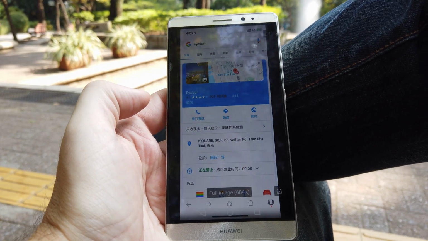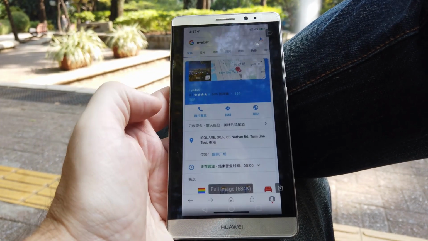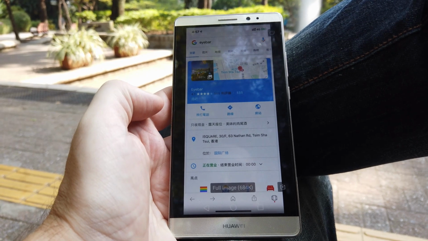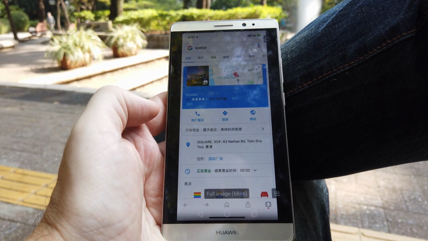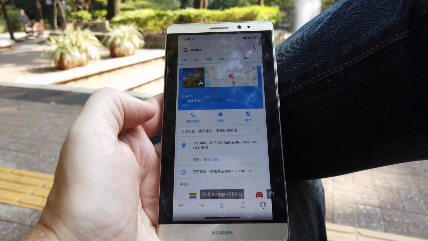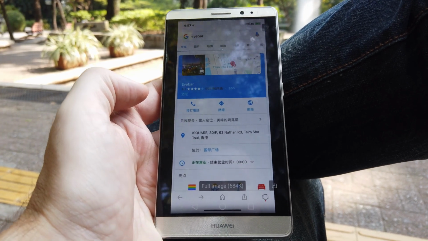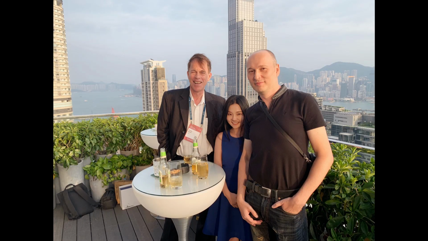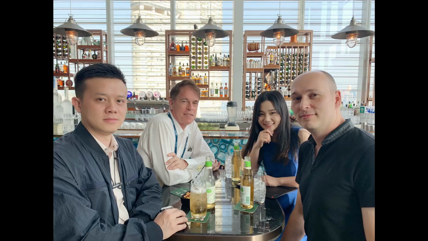So time to go. The meeting is in Cintace. This is the place we are right now, in the I Square building. So let's find it. It's probably no more than 2 minutes from here. Longer.